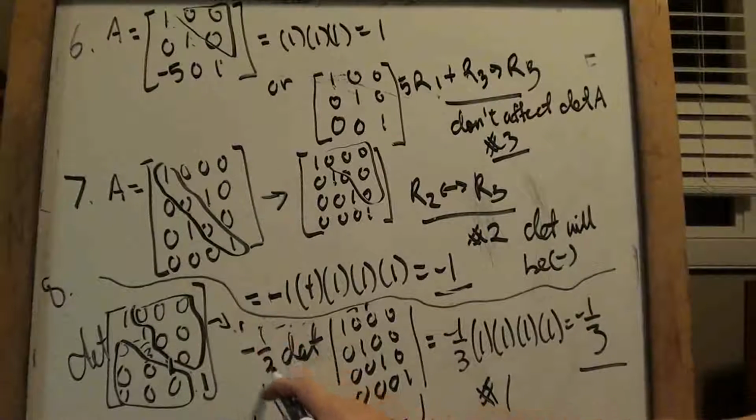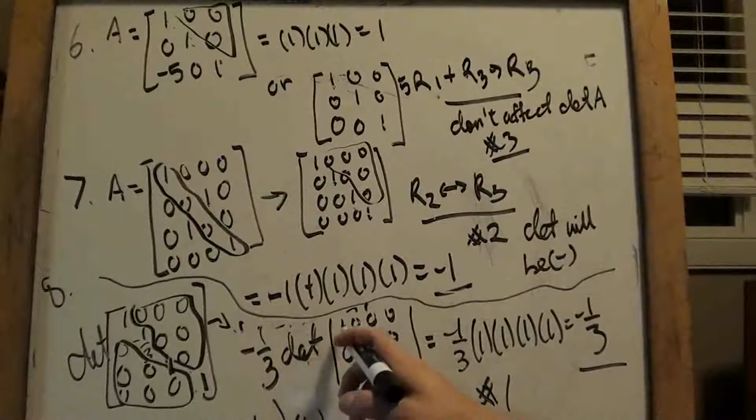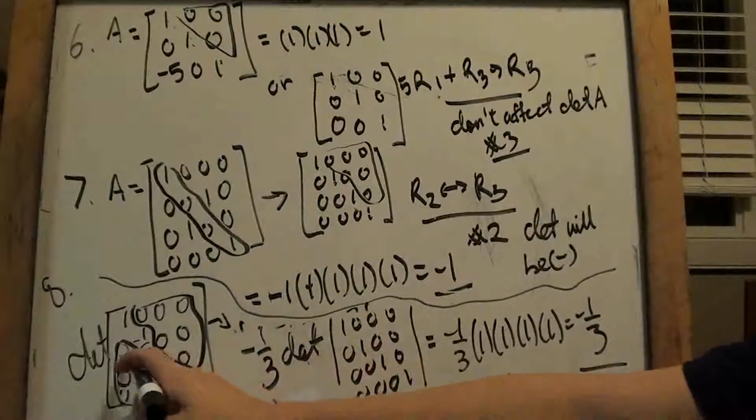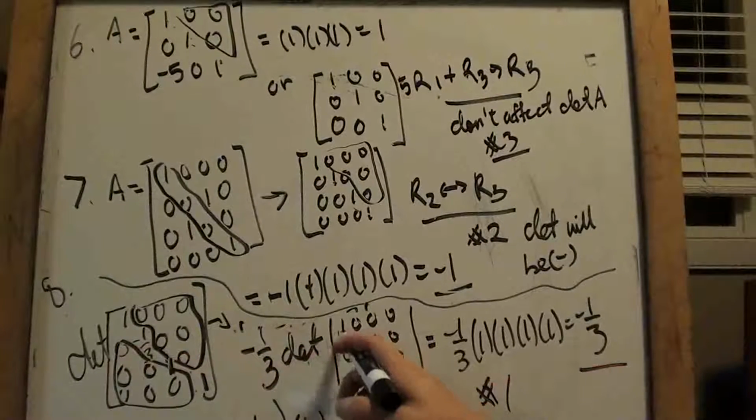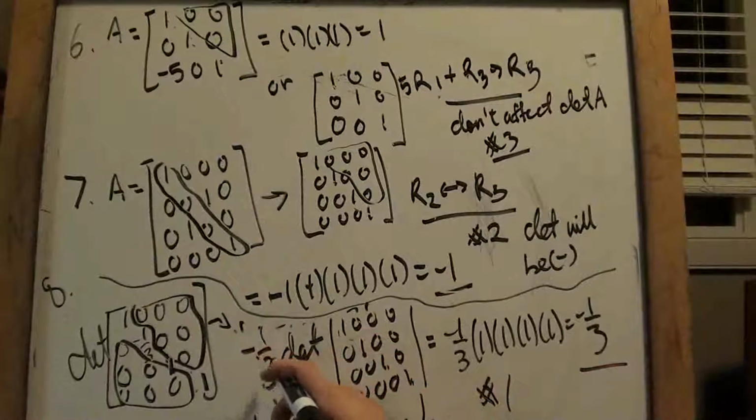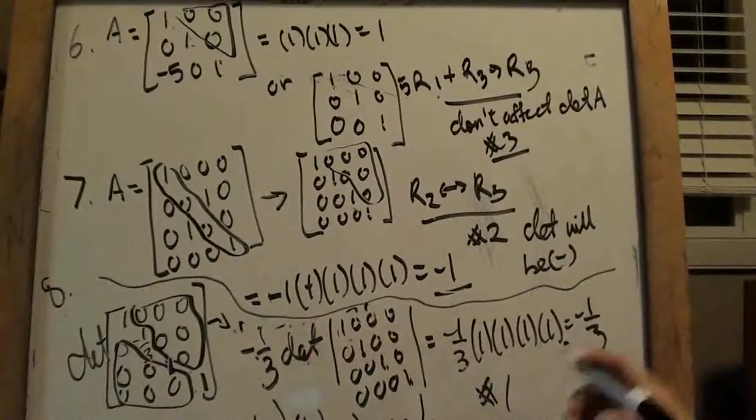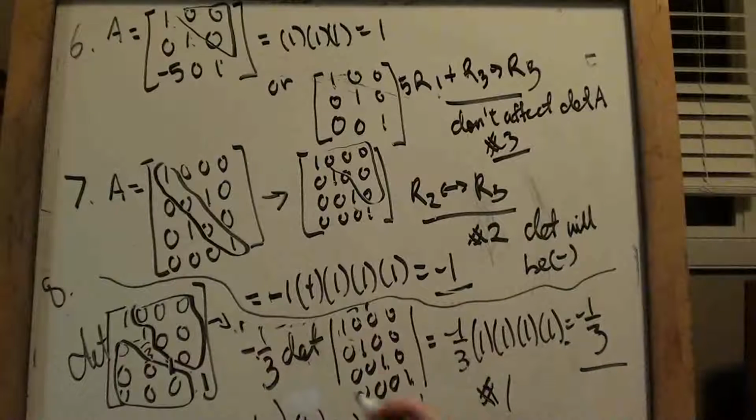I took the negative 1 over 3 determinant, and then since I took it out of here, it's going to be like that. So 1 times 1 times 1 times 1 times negative 1 over 3 gives me the same thing. Either way you do, it's going to be the same. I'm just introducing this right now so that when I do a little bit harder ones like 9, 10, 11, you guys can still keep up with your feet, so to speak. So, anyway, that is that.